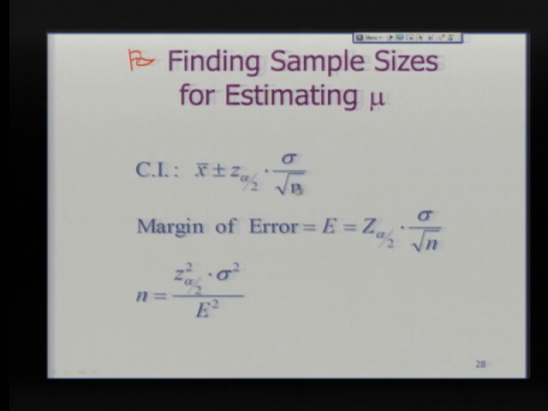Also, it'll be affected by sample size. When sample size is large, of course, this number is a fixed number when you decide the confidence level. Standard deviation for a particular population is also a fixed number, right? So if you increase the sample size, that would decrease the margin of error.